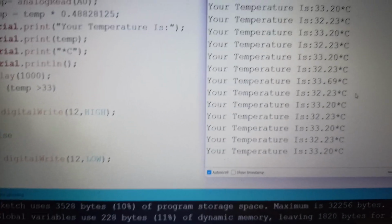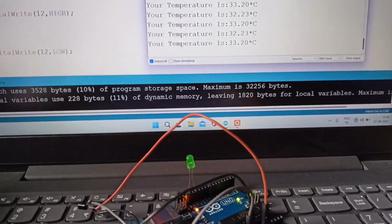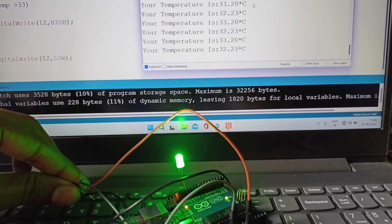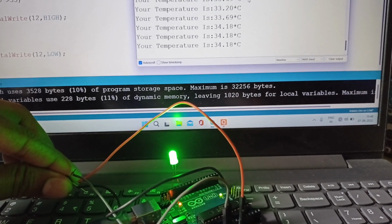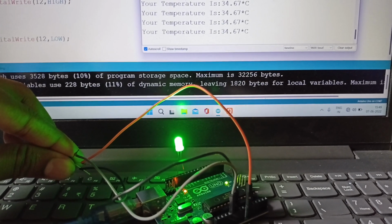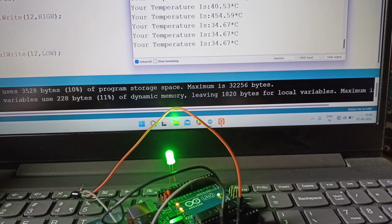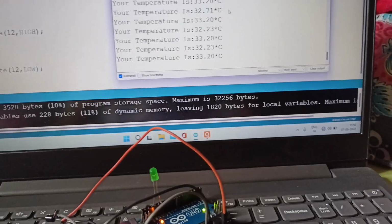So here is the next part of this video in which an LED is connected to Arduino pin 12, as you can see here, and it is blinking again and again because the temperature is flickering, and I have put the 33 degree temperature in the if else statement. In that, if the temperature is above 33 degrees Celsius then the bulb will glow, and if it is below 33 degrees Celsius then the bulb will not glow. So when I touched the sensor with my hand, you can see the temperature is above 34 and the bulb is glowing.